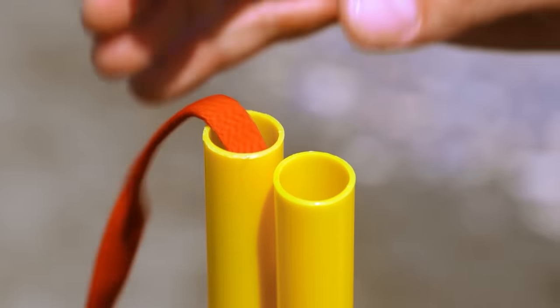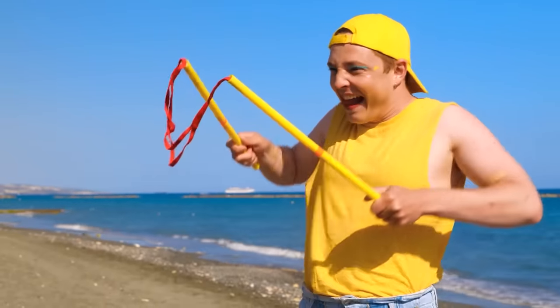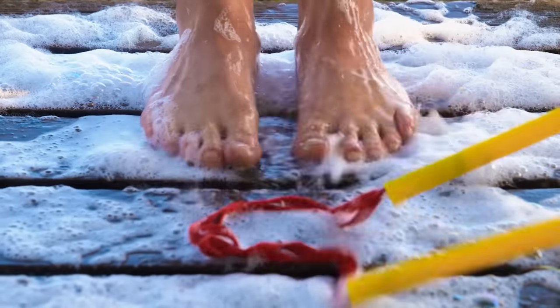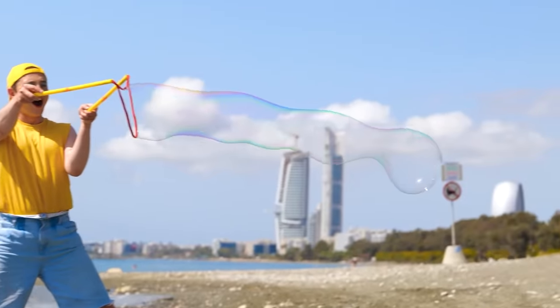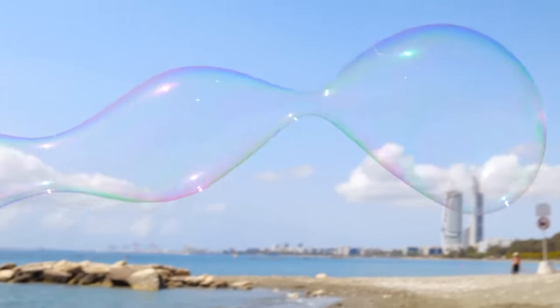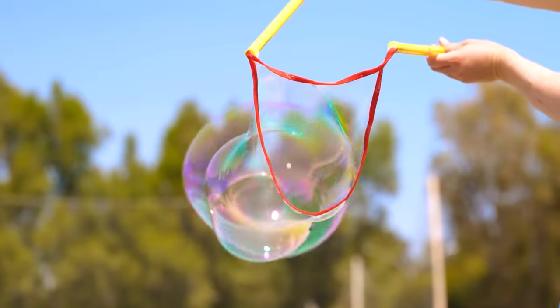Either way, add to these tubes. And give it a dip in something nice and soapy. We can use it to make giant bubbles. After all, who said that bubbles can't be long?